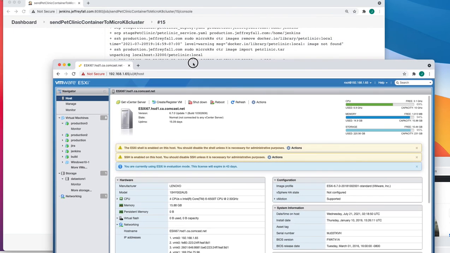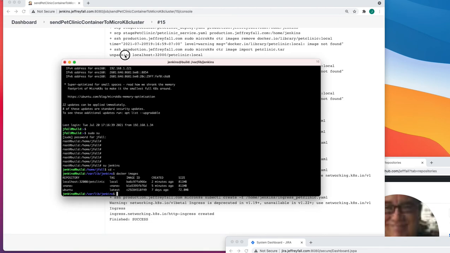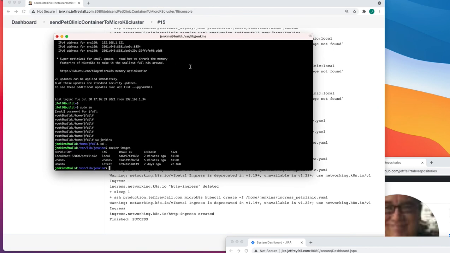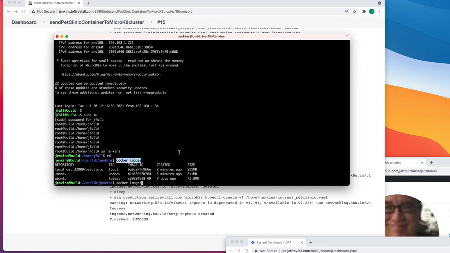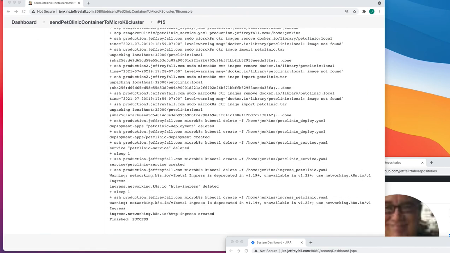So let's look at the actual Kubernetes here a bit. So that's the build server. What's on the build server? This thing has Docker images. So let's take a look at these images again. This is where we did the Docker image build initially. And let's see how this worked out. Yeah, so it only has 2 of them on here, which is good. And there's the size. So these got exported to tar files, and then those tar files got put into the repositories on the containerd on each node member.